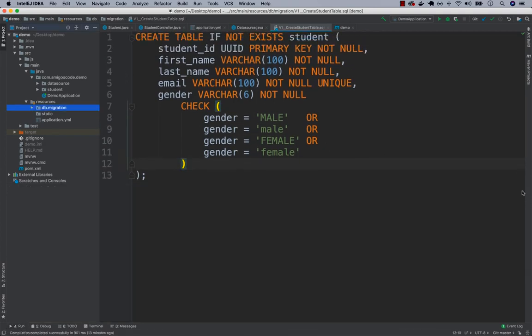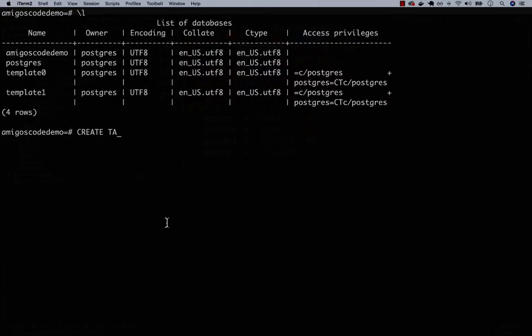So now we have this table called student that will be created once we run this application. So just let me show you that if I open up the actual database, so inside of this database, so right here, if I type /d, you can see that we have no relations.